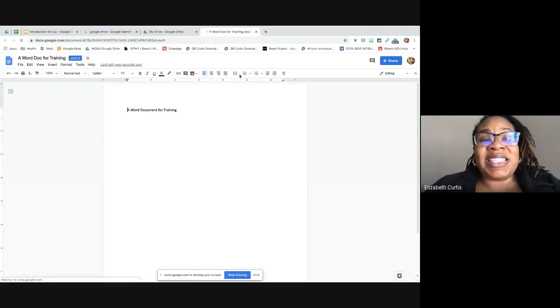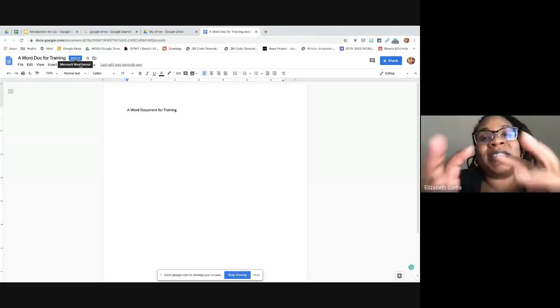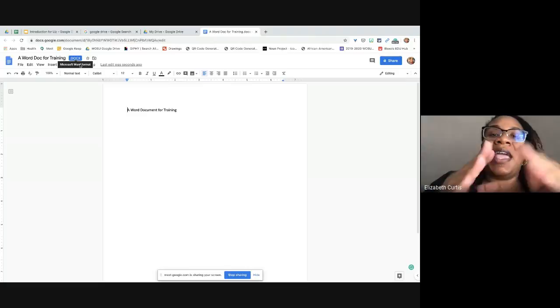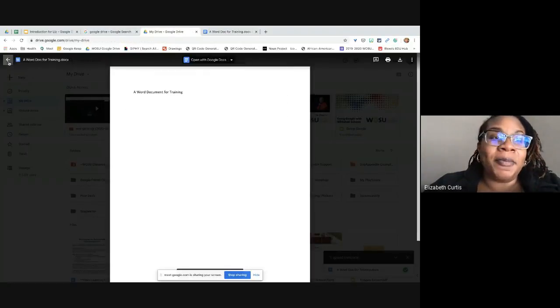And as you can see, this is a Microsoft Word document, and I know it is because see how it says Microsoft Word format? If this was just a regular Google Doc, it would not have that .docx. And so now there's a relationship with, like I said, Microsoft and Google, where you can keep things a Microsoft file and do all of your editing right within Google. A terrific feature that was recently added.